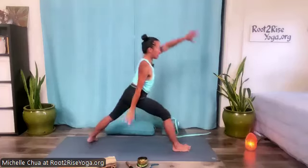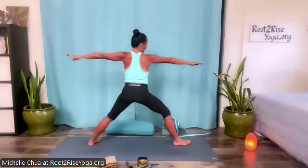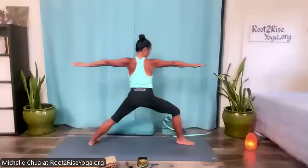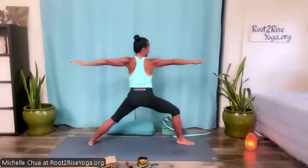Now put all your weight on your feet, bring that scissoring action, and inhale, backstroke the right arm, raise the left arm and enter warrior two. Align your right heel to intersect the arch of your left foot. As you open the arms, direct your gaze on the space just in front of your right fingertips so that you can actually turn your attention inward and listen to your breathing.